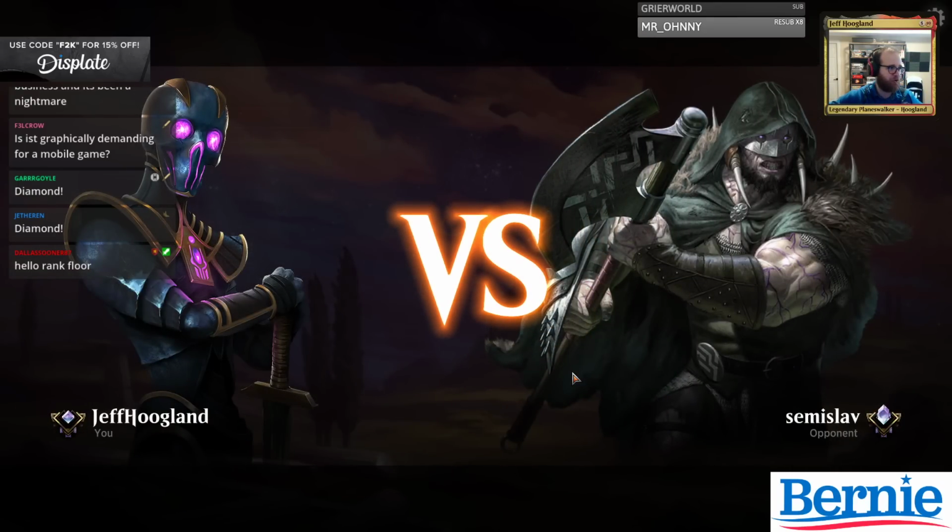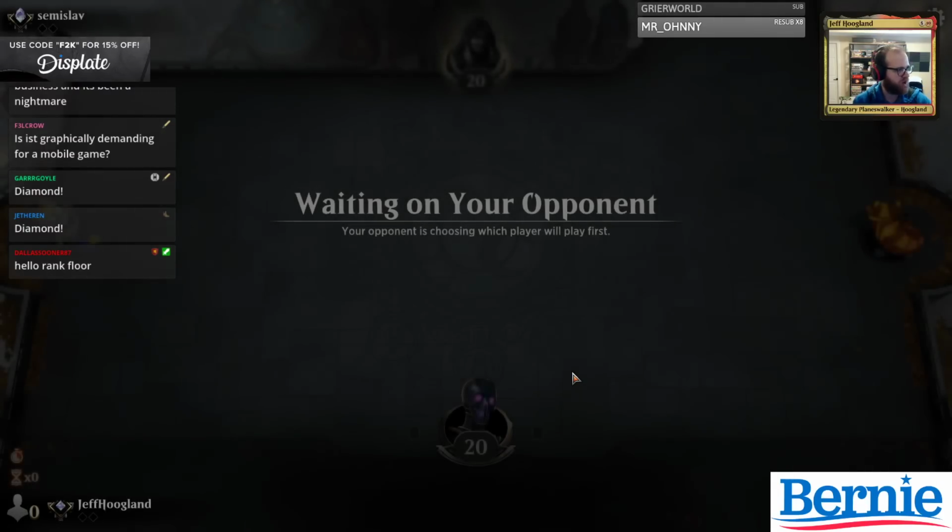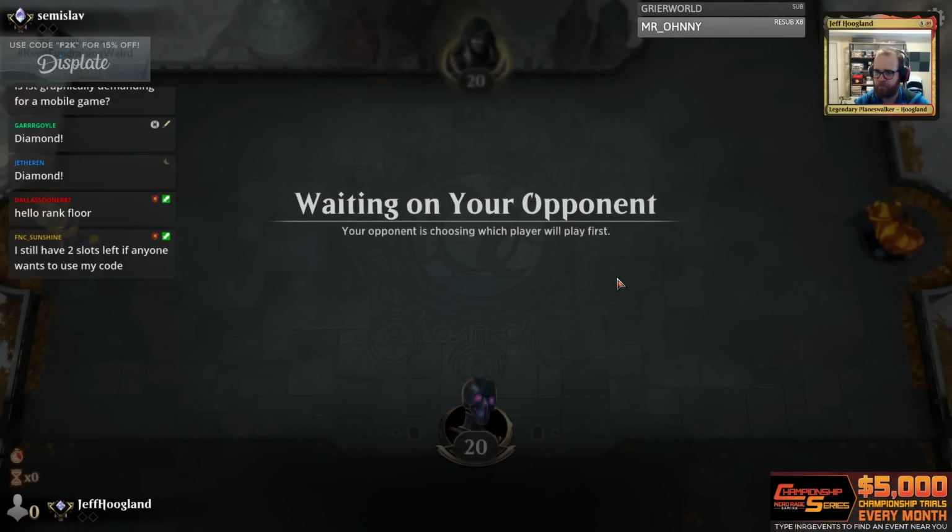Oh, Diamond 4 rank floor. Let's play one more with this one. We'll take a quick break and we'll come back and we'll do some Esper mid-range.